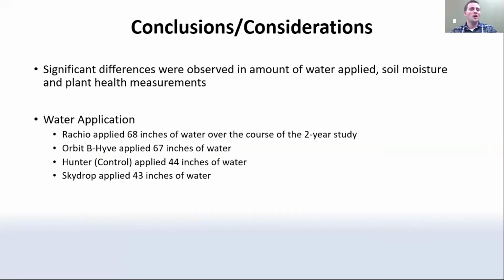When it comes to water application, some hard numbers here: over the 2 years of the study, the Ratio controller applied 68 inches of water, the Orbit Beehive applied 67, the Hunter, the control for the experiment, applied 44, and the Skydrop applied 43 inches of water.